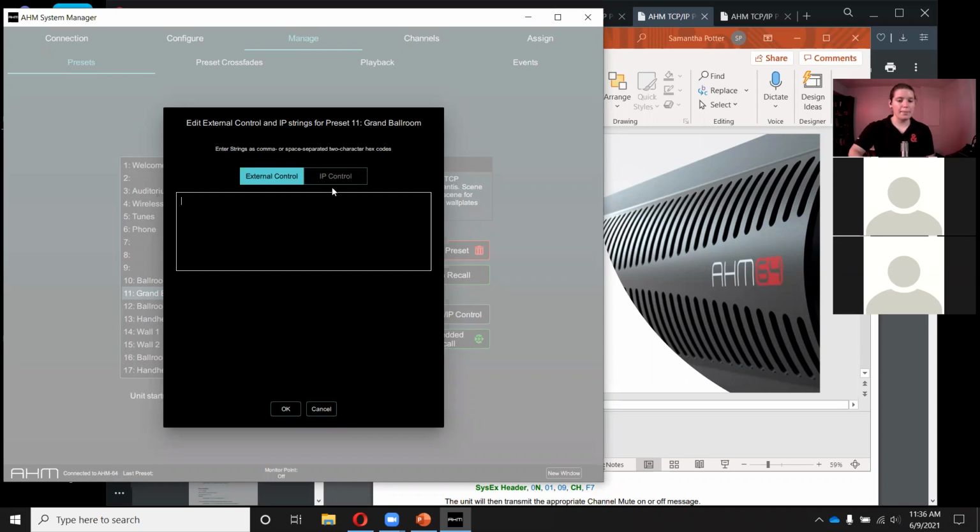But then we also have IP control, and we can change between TCP and UDP. So I have this already programmed actually to recall a scene on my Avantis. I'm programming it on my AHM, but I want to say, hey, when I recall this preset on my HM64, I actually want it to trigger a scene change on my Avantis, which is extremely helpful when maybe you want to switch over the console because there won't be an engineer there, but we need it running, and we need things to be really simple, and it triggers that change for them.